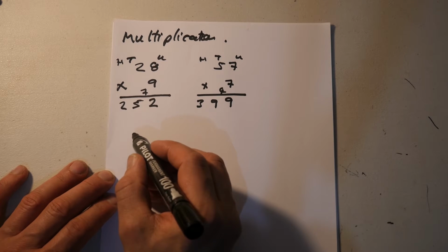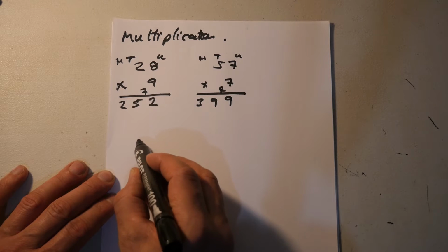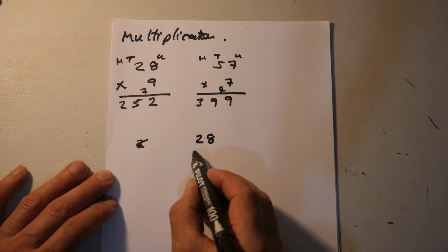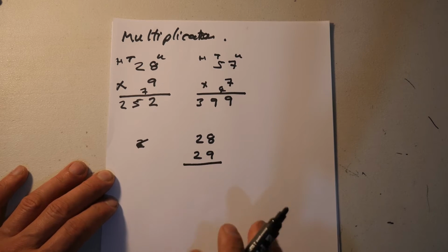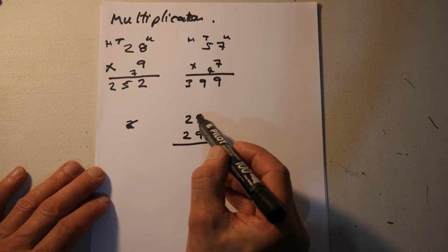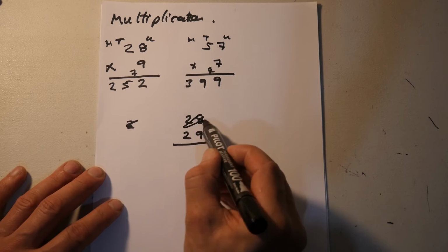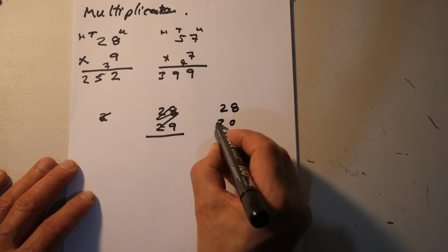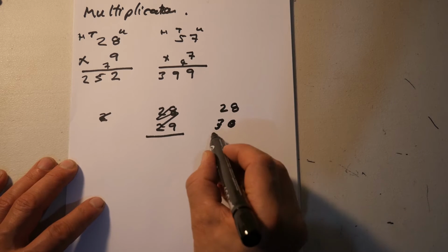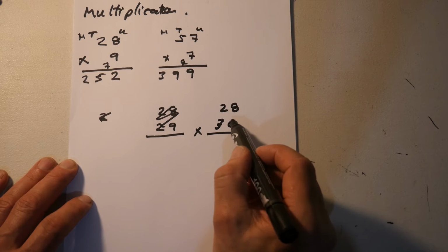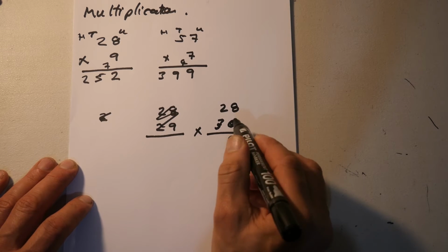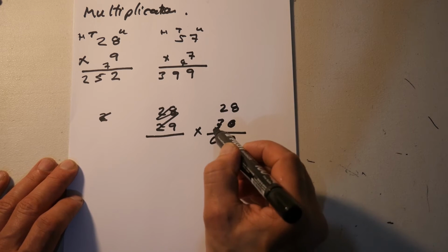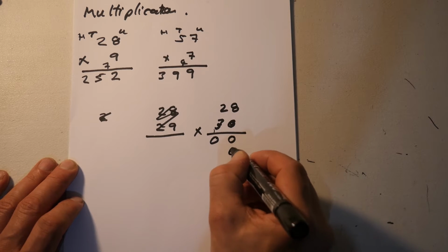Doing slightly bigger sums, I did before, say 28 times 29, okay? So 9 eights are, actually I'm going to do different, 28 times 30, okay? So, excuse the mess, nothing times 8 is nothing, okay? 0 times 2 is nothing, okay? Now, because we're dealing with the tens column, we put 0 in the units column, okay?